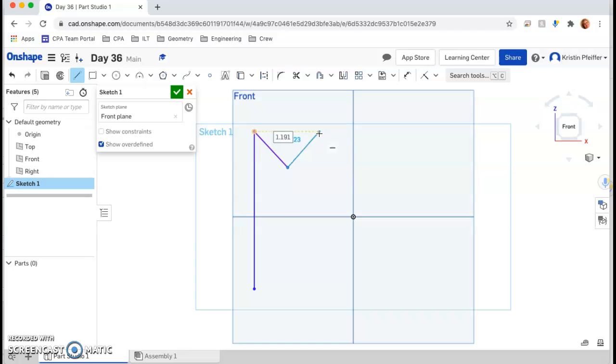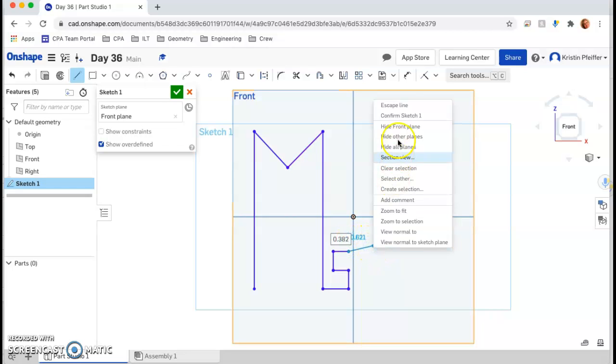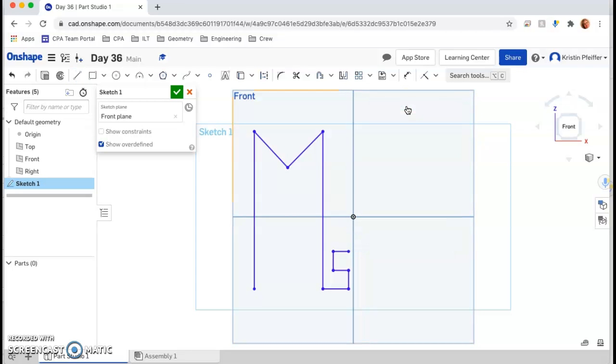Yeah, when it highlights yellow like that, it's telling you it's pretty close. So we're going to do that. And then I'm going to drag this down, and then I want it to line up the same amount. Pull it over. Once it turns that little yellow, I know it's a straight line. Okay, now I'm going to do my S, bring it over, up, over, up, over. Okay, so when I want to get out of my line, I hit Control and click, and then I click Escape Line.